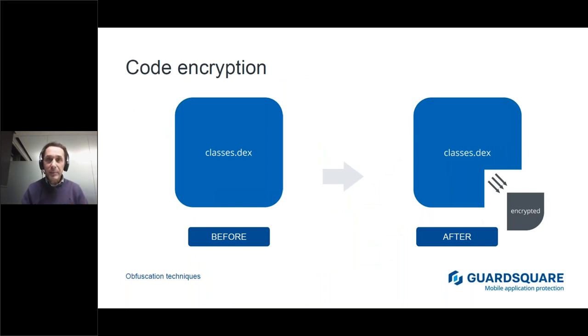Then there are obfuscation steps that try to take this a step further by making the code completely invisible. And the traditional approach here would be to apply encryption to the code, where that encryption is done at build time, and the code is decrypted again at runtime before it's executed. So this makes it more difficult for tools like disassemblers and decompilers and other automated analysis tools, because the attacker first has to lift the decrypted code from the application with some effort, and then can work further with that.